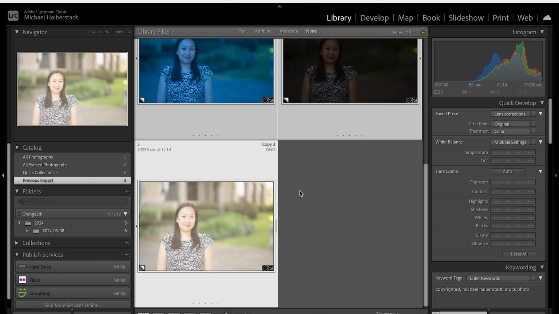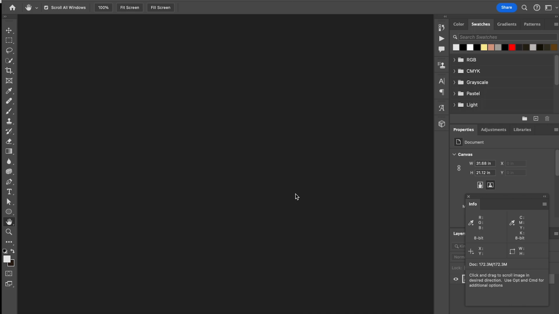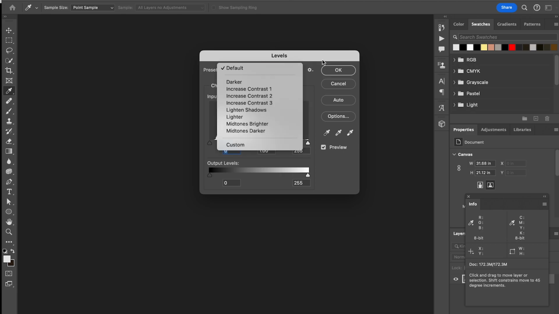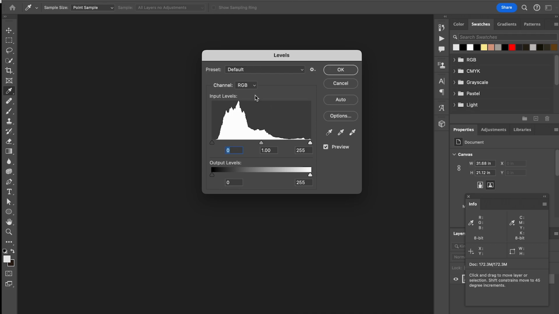I've opened them all up already in Photoshop, and they're hidden at the bottom, so I can't see the actual image, and I don't know which one I'm working on. The deck has been shuffled, as it were. So the plan here is we're going to hit Command L for levels and look at the levels and say, hey, what's the defect in this image, or is it the good image?